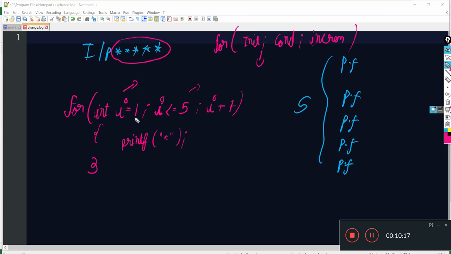Let me just show you the implementation of this particular code so that you are strong with the concept of this particular for loop. So what exactly will happen over here is, since I have declared I equal to 1 over here. Am I right, guys? So if I am not wrong, I have declared it as 1. So each and every time, one thing I will be checking over here. What will that one thing be? I will be checking whether this particular I is less than or equal to 5 or not. That particular condition I will be checking.